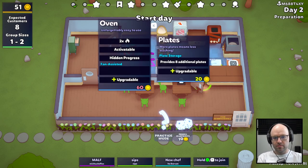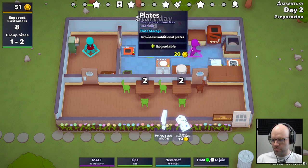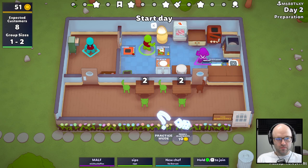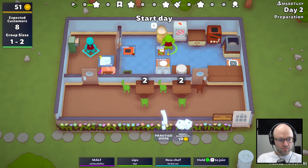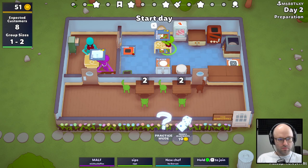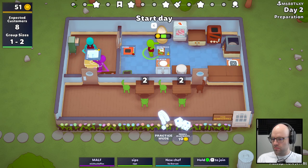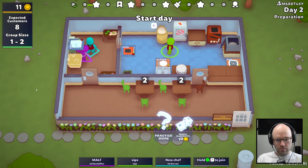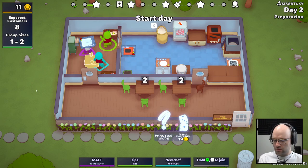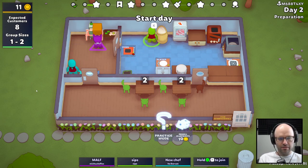Oh, there's your research desk. And plates. We definitely need more. Plate and sink. We can buy the research desk. Save the sink to upgrade. I wonder, actually. Maybe we should just save the research desk and then maybe buy the plates. Nah, let's just buy it. And then we'll start on the sink. Hopefully we get a good one. Don't they have to be next to each other? Yeah, we'll just move the thing over. Wow, okay, Mr. Smart Guy. There. The hell? Wait, what?